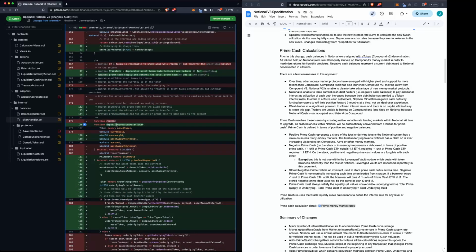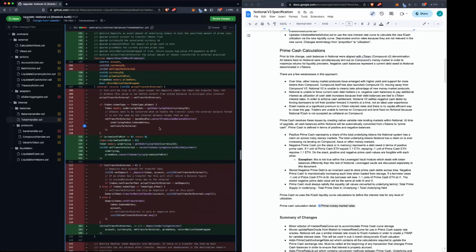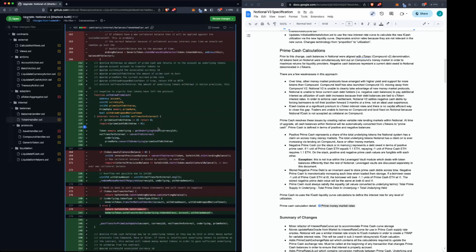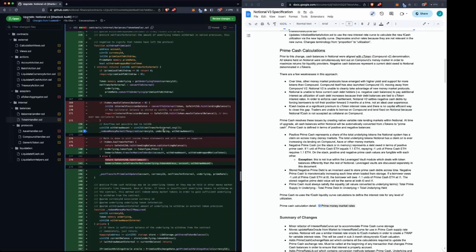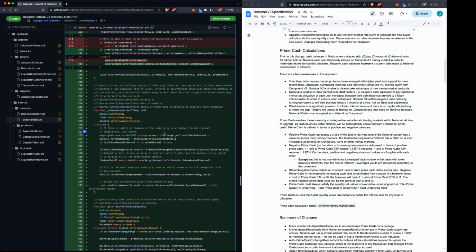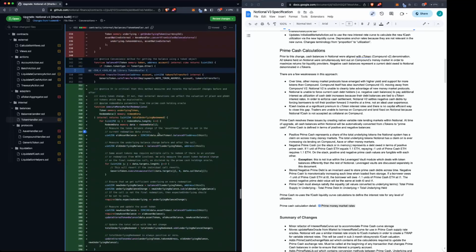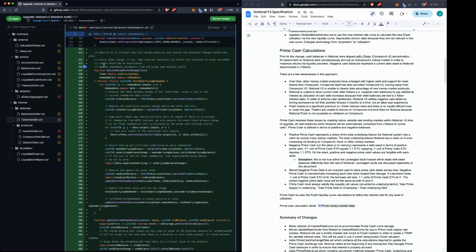There's a number of deposit functions and a withdraw function, and these are used throughout the Notional code base to transfer money into and out of Notional. So I think this is a very critical file, and does deserve a really close look. Token handling is always an area where it's easy to make mistakes. There's a lot of gotchas and things like that. So I will call out a couple of things in here.